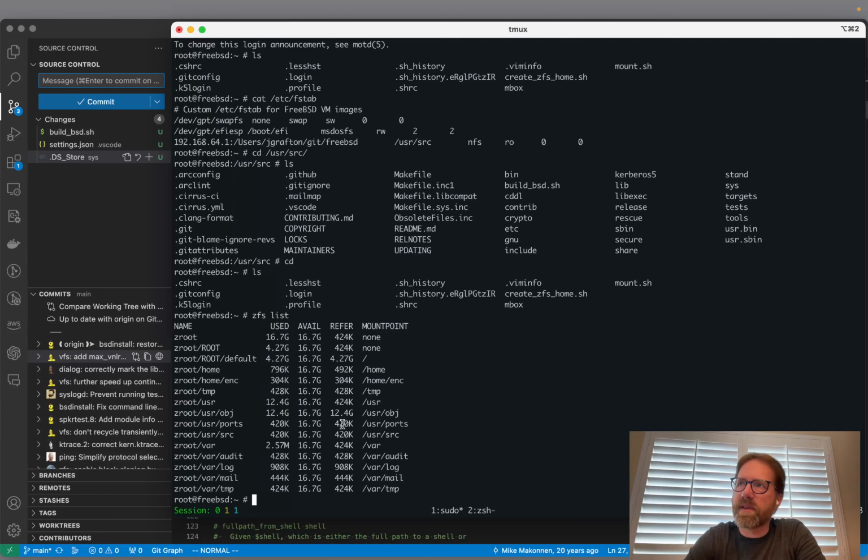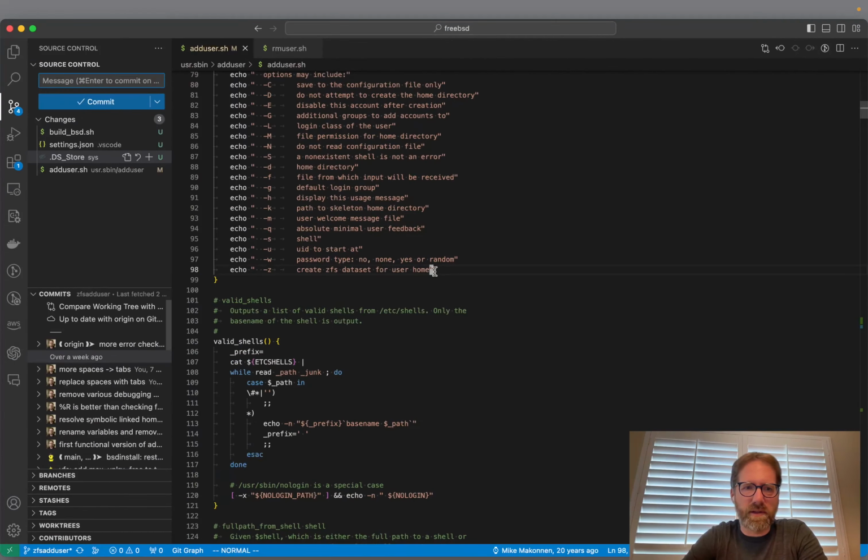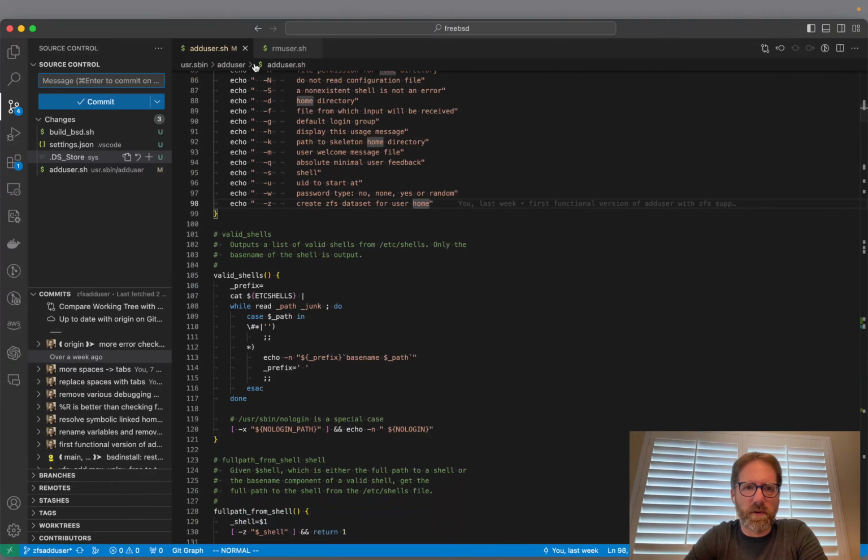If the user specified, say, a zpool instead of zroot or zdata or whatever, slash home, slash username, but that wasn't a member of zroot, the default pool where the root is located, that should be fine because we just specify the dataset and then the mount point for that particular dataset. I think that's logically the best way to go forward.